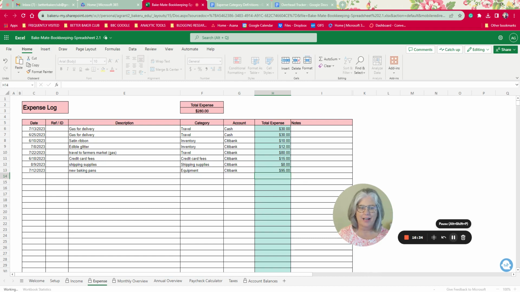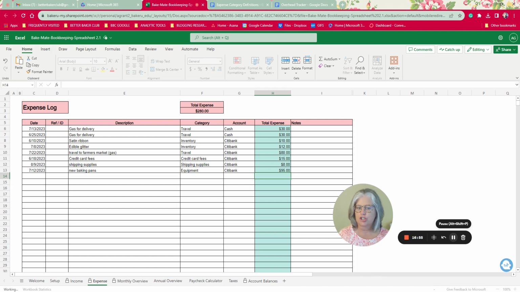As you're gathering up all of your expenses in your business and getting into these new habits of logging them here, you might need to do a little bit of an audit on yourself just to make sure that you're not forgetting any expenses. So another download that I've put below this lesson is my overhead tracker.